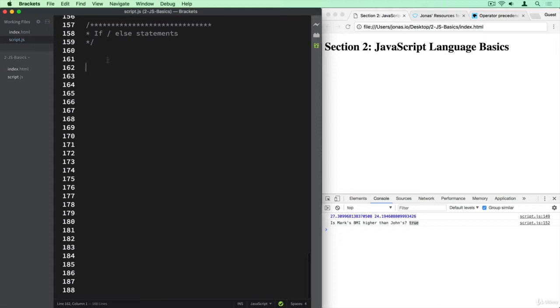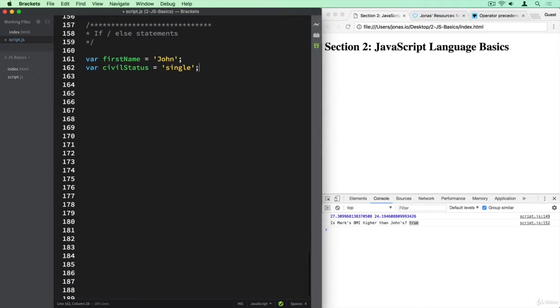Okay, so let me show you how that works. First, let's bring back some of our variables. Let's say first name is again John. And now let's create a variable that we didn't use before, which is for the civil status. This one basically says if you're married or single or divorced or something like that. Let's just say that John is single. Okay, so he's not married.